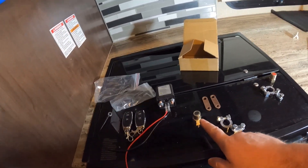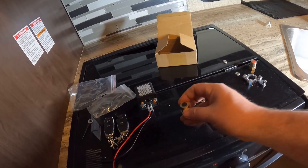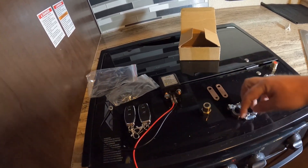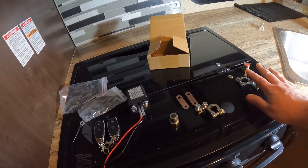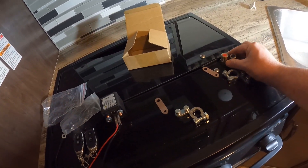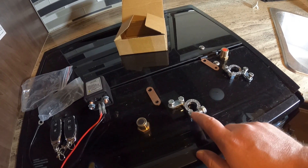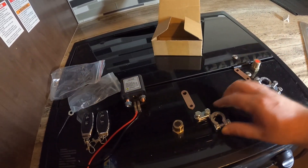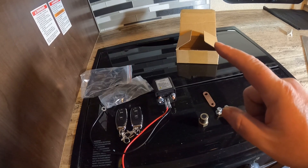It's going to be pretty simple to keep the power running through it, and if not, it's really easy to disconnect. It does come with the positive and negative terminal posts, and these post studs — one of these will actually go onto the bottom of one end, and then this little bridge will come over to the side of the terminal, and this terminal will go onto the battery. I'm going to run to the negative side. The posts are red and black, so you know what's positive and what's negative. The negative is not going to fit very well on the positive because the positive post is slightly larger.